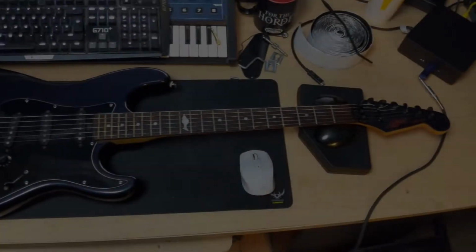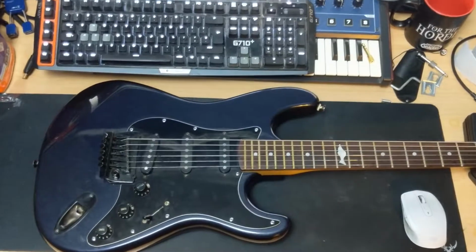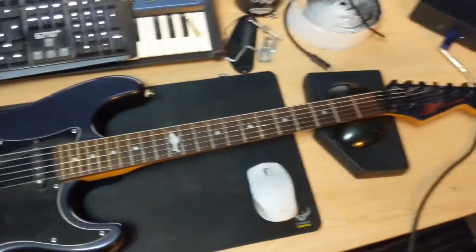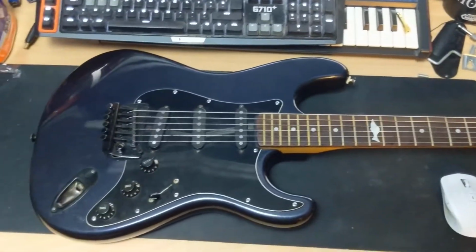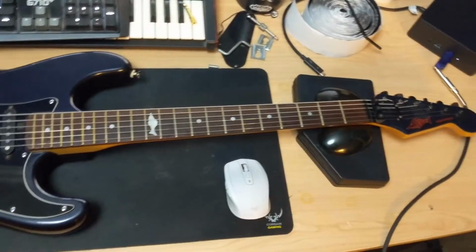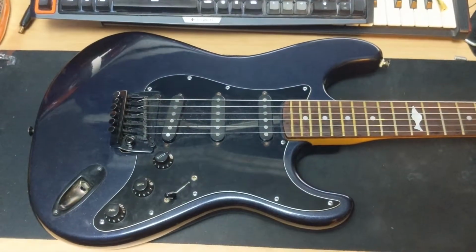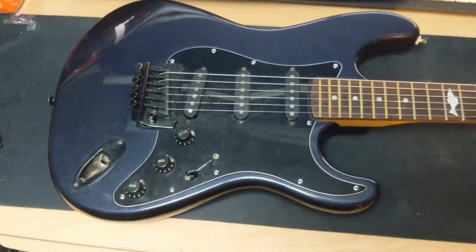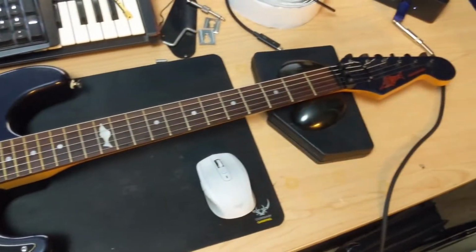So I just wanted to introduce you to this guitar that I've had lying around for a little while. It's a 1980s Korean-made Strat copy by the UK company Marlin, but as I say, it was basically produced in Korea and then distributed by Marlin, who are actually a Welsh company, I think. And the reason I got this guitar was because my first ever guitar was one of these in a slightly different configuration, but basically the same thing.